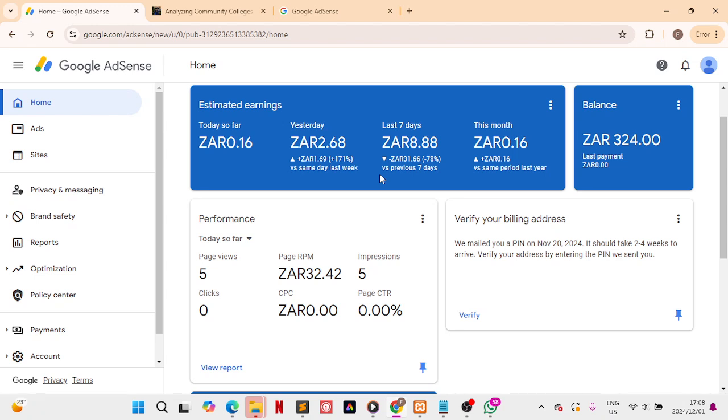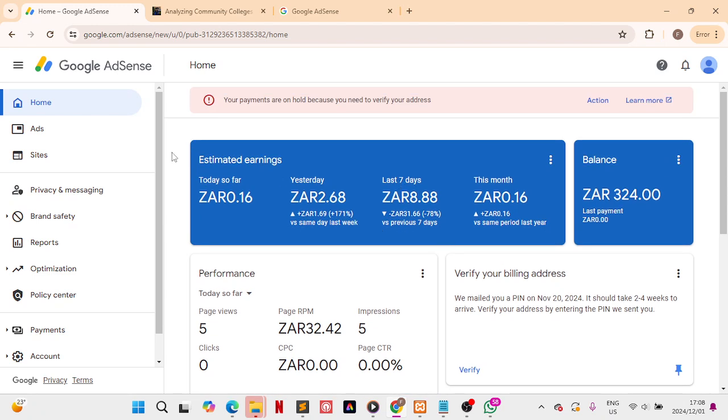And yes, there are people who are making a whole lot better than me, people who will be making 3,000 a day, things like that. It just depends on the content that you are focusing on, and also the traffic that you get. So if you are getting maybe 1,000 visitors a day, well, you can be making so much money.